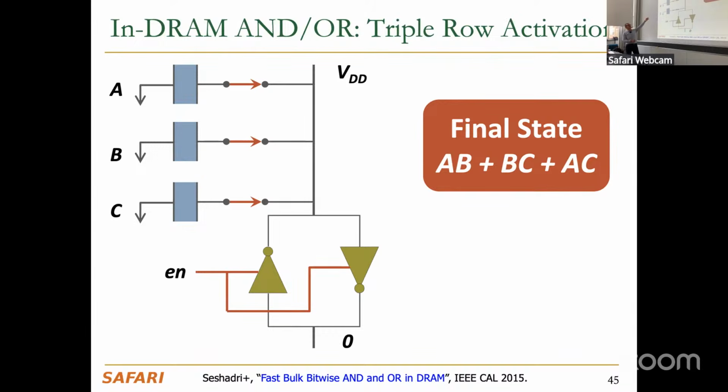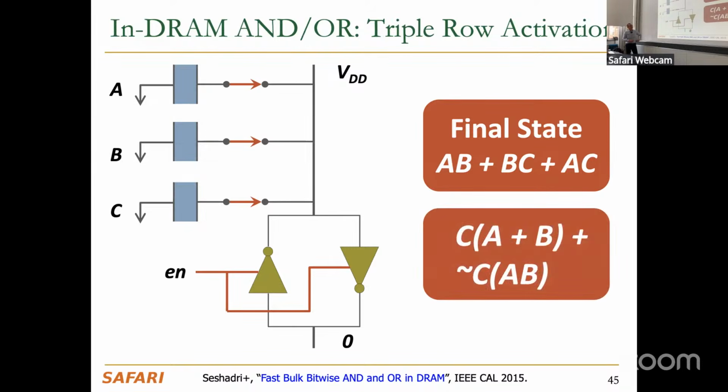Basically, we're representing charge in a logical way, and we're doing computation on the logical values that are assigned to the charge, right? It's still analog computation that's happening, but in the end, we're interpreting it as a logical value. Okay? That's interesting to think about. And if C is set to 1, you get the OR of A and B. If C is set to 0, you get the AND of A and B. So now you have AND, OR, and majority.